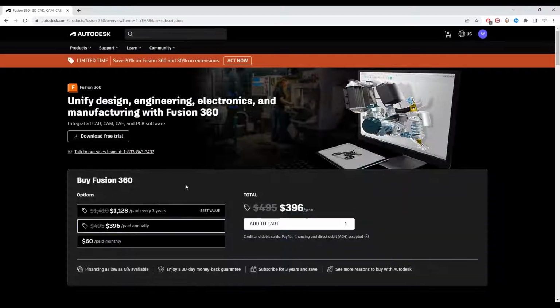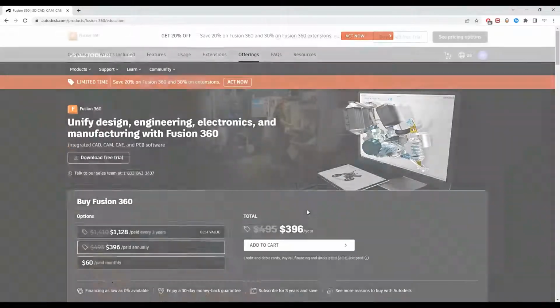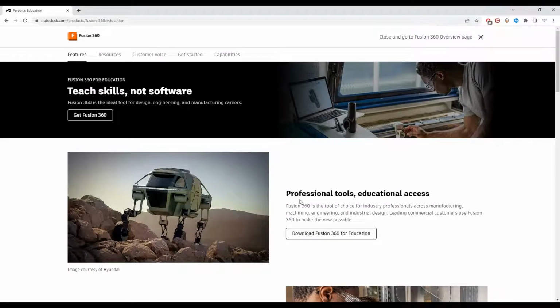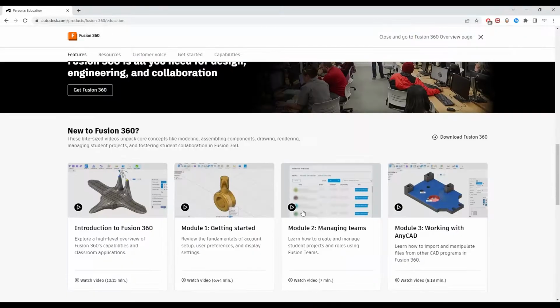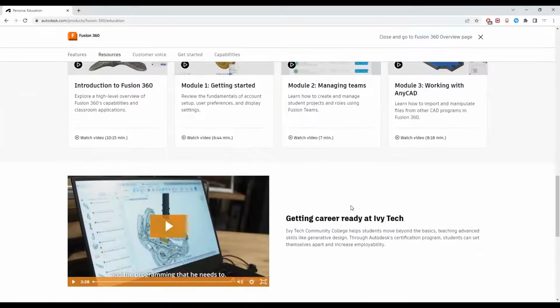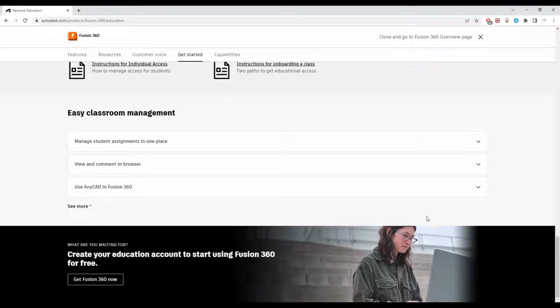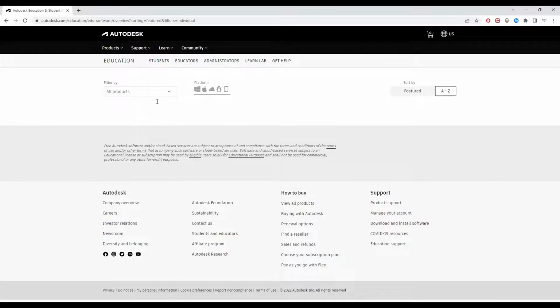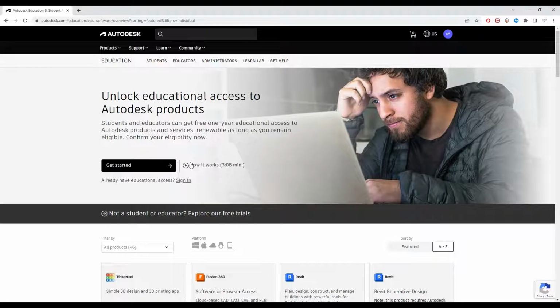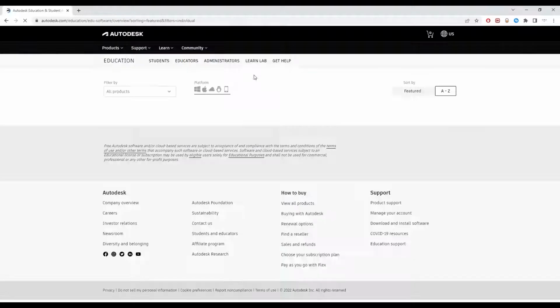Oh, by the way, if you have an educational license, every few weeks or once in a while, it will literally have you re-upload your information, maybe once a school year, because they want to know if you're still a student, right? Or else you wouldn't get access. So now create your education account. Well, I already have my education account, so you can sign in if you already have educational access. So I would just sign in again.